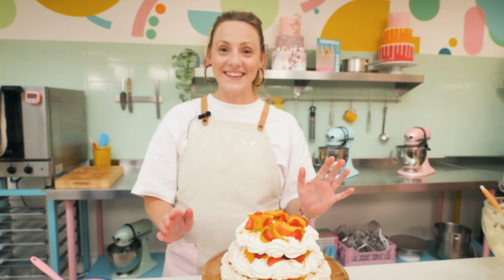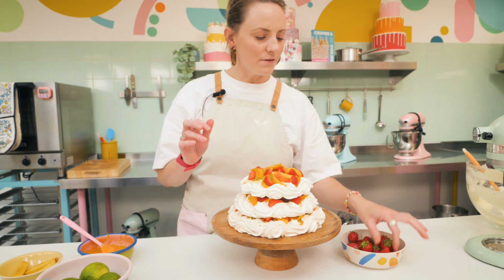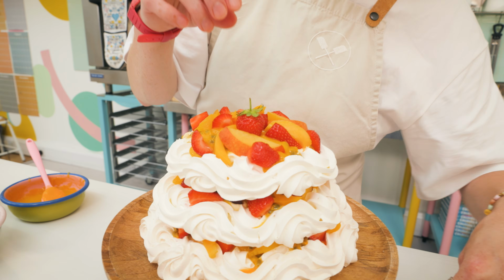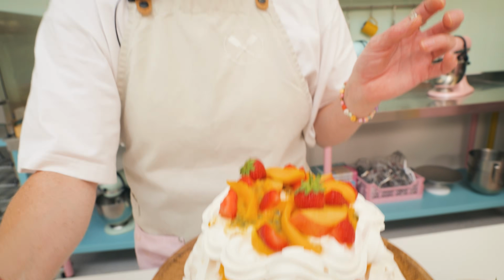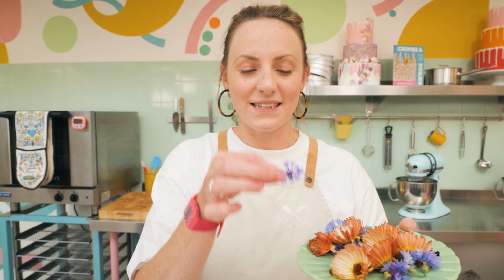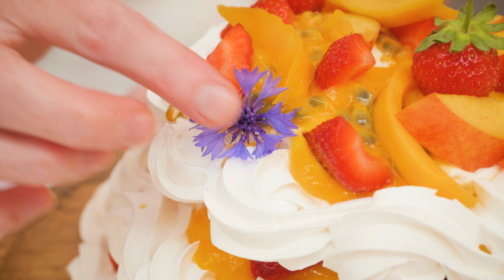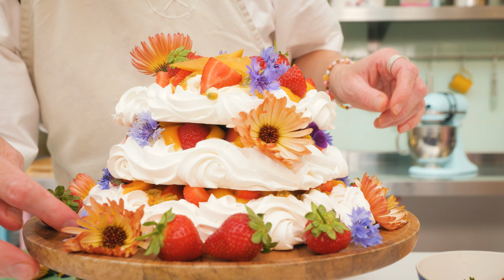I think it's already looking pretty spectacular, but I'm just going to finish it off. I've got some whole strawberries, which are quite little, and I do like to decorate with just a few whole ones because I love the little bit of greenery you get with it. But I've also got these gorgeous edible flowers, and I'm just going to put them all over it, like these stunning cornflowers, such a beautiful bluey purple colour. I'm just going to put these around the cake just to finish it off.